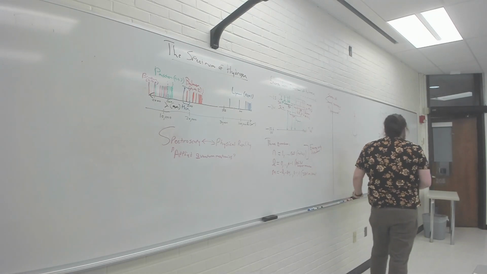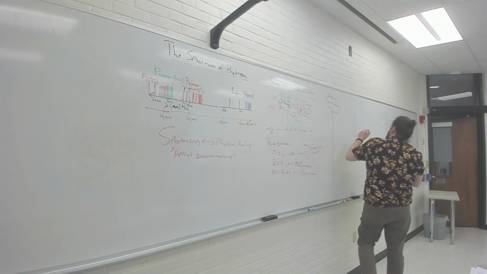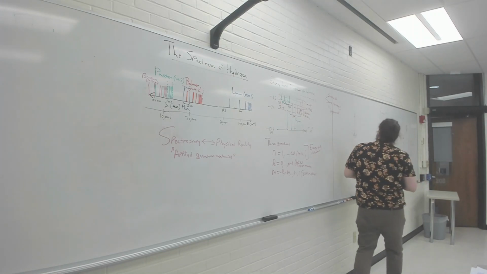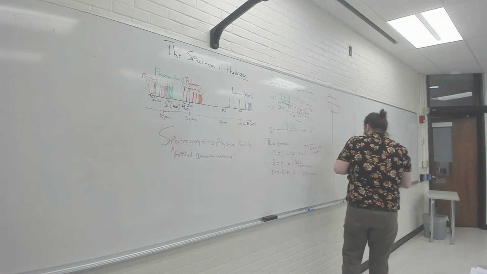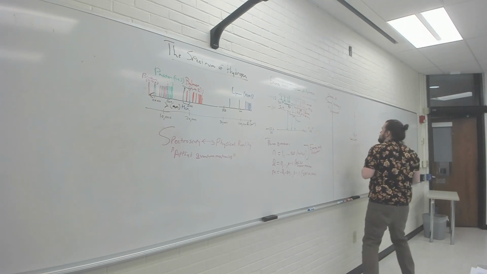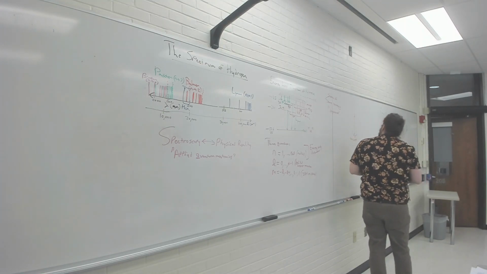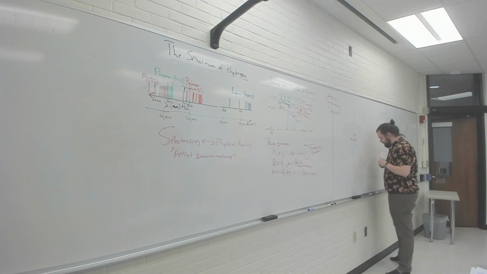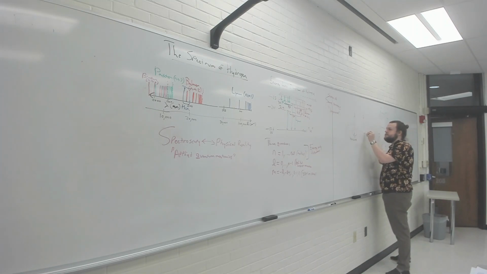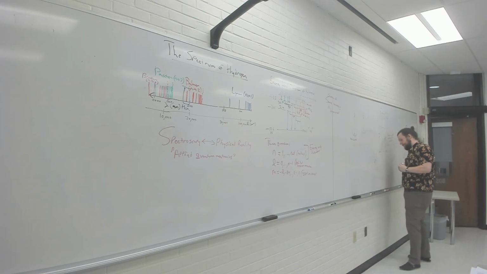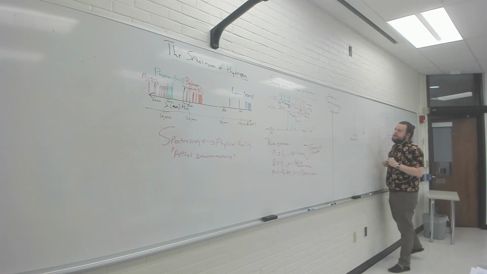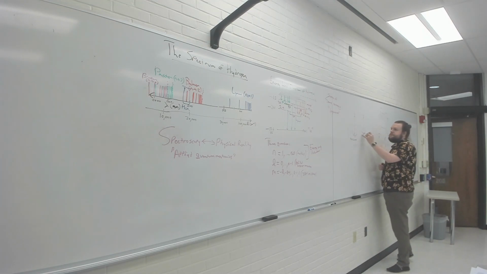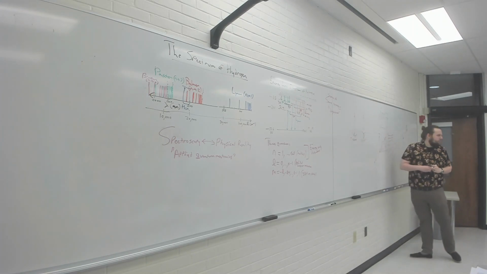Okay, and then we have L, but now we need to include S. So S is again the electron angular momentum. So S could be in this direction. The net angular momentum is L plus S. But we also have another option. Let me just draw the same thing. There's my axis of rotation for my electron. There's my electron. And there's another option, which is S goes in this direction. So let's just call the total J. J equals L plus S, and J equals the absolute value of L minus S.